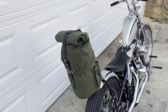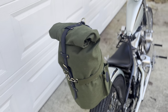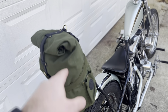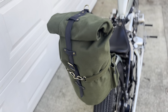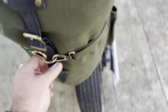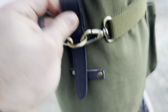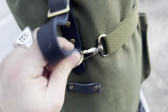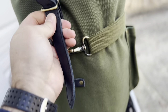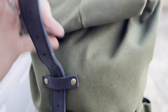It's rolled up - you can see it's rolled just a couple of times here. If you've got more stuff, you might only be able to give it one roll. If you've got less stuff, you can roll it even tighter. On the buckle system, just pull the buckle through - cut through. This one's all brand spanking new. Slide that through. It is buckled down really good - nobody's going to steal your stuff.